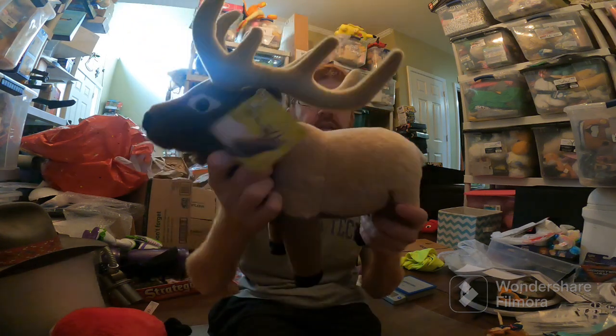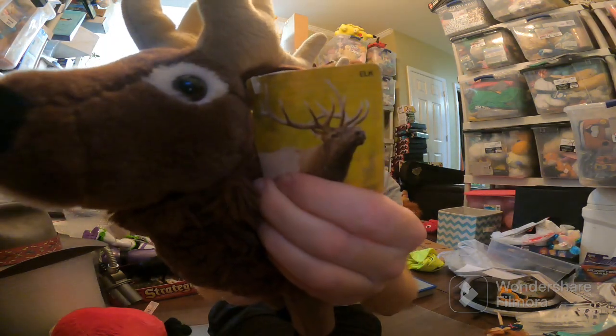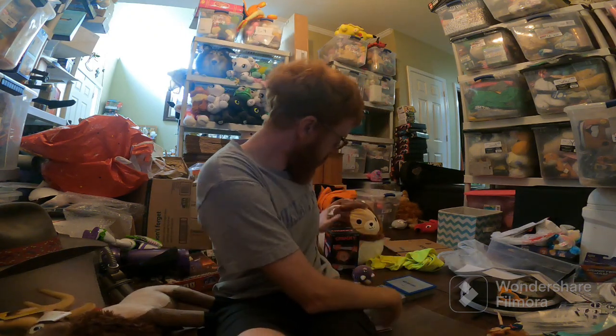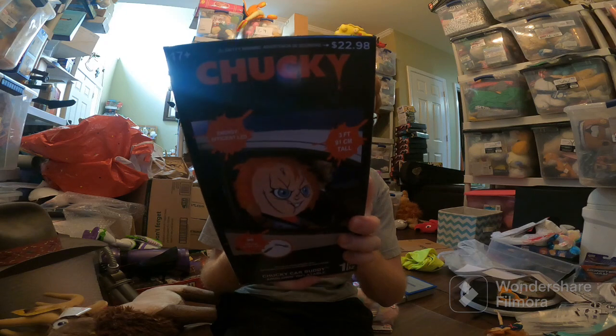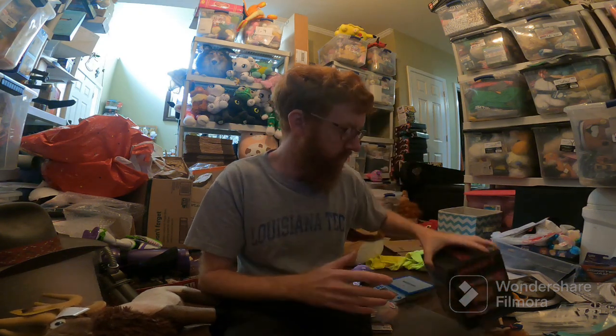Also on eBay, this Elk plush for $13 plus ship — shout out Angie Resells, it does say Elk on the tag, and Aaron Rebel Junk if you're watching. Mercari sale — Twisty Pets, Kitty and Puppy, $25 free ship. Then Amazon sales — these are basically Prime Day sales since Prime Day was yesterday. This Chucky blow-up seat buddy — I paid like $4 or $5 clearance at Walmart, sold for $18 plus ship.